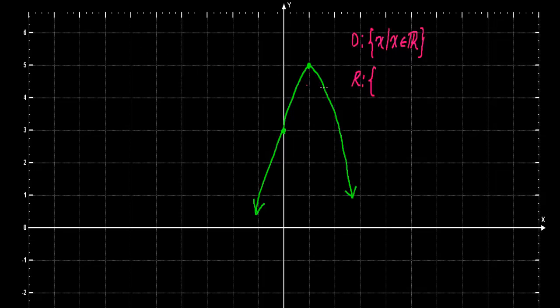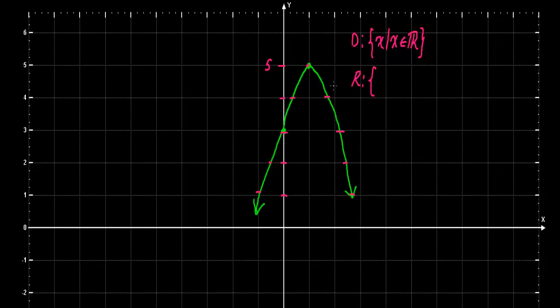If I were to draw lines like this horizontally, which y values does this function contain? Well, the first y value it has is right here at y equal to 5. At y equal to 5, that's the first value I have. I also have a y value of 4 right here and here. I also have a y value of 3. I also have y value of 2 right here and here. I also have a y value at 1. And if I continue to do this, I can go on forever all the way down to negative infinity. I will have values for y.